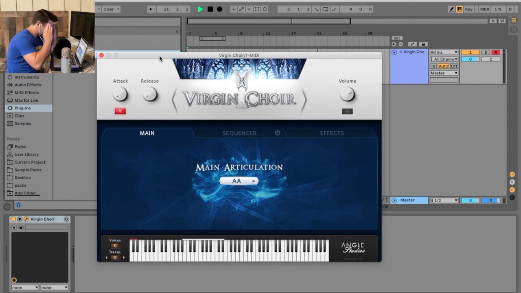For today, we're looking at the Virgin Choir. This one, I'm giving a simultaneous 0 out of 5 and a 5 out of 5. I know that sounds weird, but I'll play it and then explain why I'm giving it the 0 out of 5 and a 5 out of 5. First off, the sound quality is phenomenal, so I'm just going to play it.